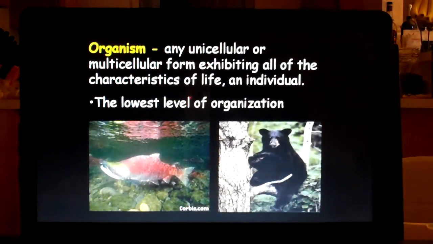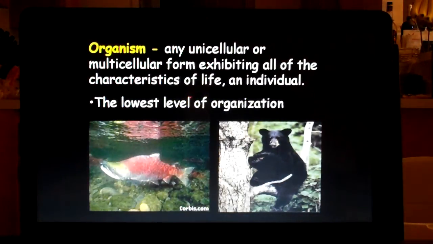So what is an organism? Well, an organism is any unicellular or multicellular form exhibiting all of the characteristics of life, or an individual. It's the lowest level of organization in ecology. So you are an organism, I am an organism, a fish is an organism, a banana is an organism. Anything is an organism. Anything living, that is.